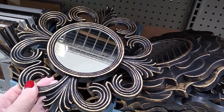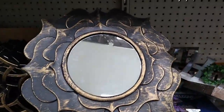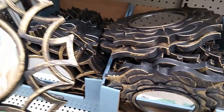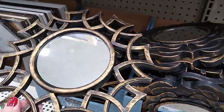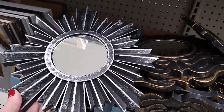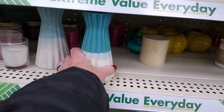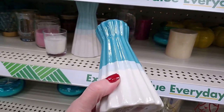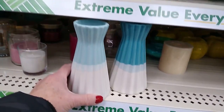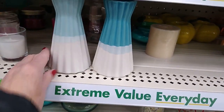They're galvanized metal with a little wood base. These mirrors — I really think that if you had these up on the wall in a display, you could do something with them. They look high-end. I've seen similar things at Target for way more. Same with these ceramic vases — those are five dollars and up at Target.